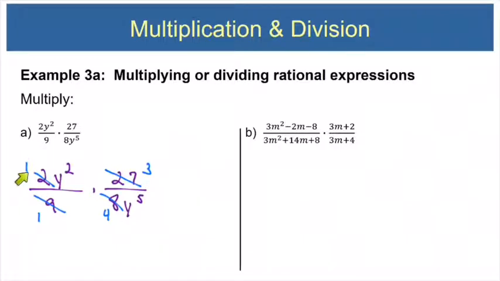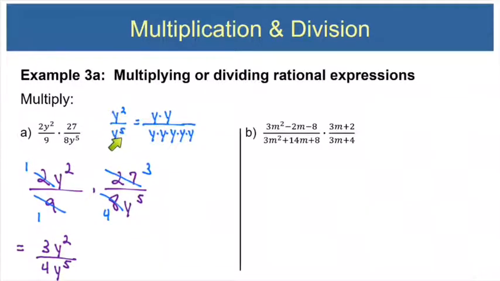And now let's just kind of regroup and see where we are. In the top, we have 1 times y squared times 3. So that's going to be 3y squared. And in the bottom, we have 1 times 4 times y to the 5th. So that's 4y to the 5th. Now, we can do a little more simplifying with y squared over y to the 5th. And I know we just went over our exponent rules not too long ago, so you probably remember, but let me just remind you up here.